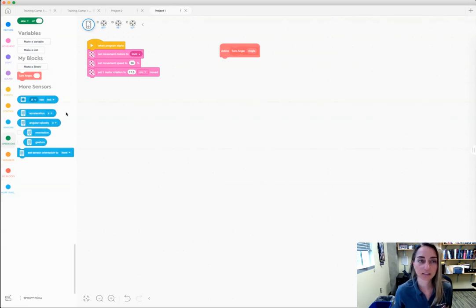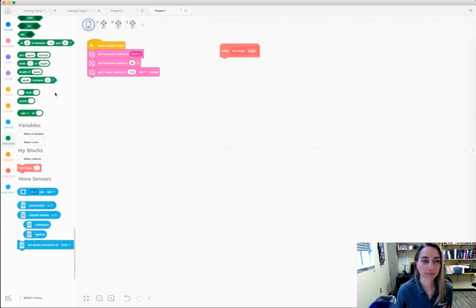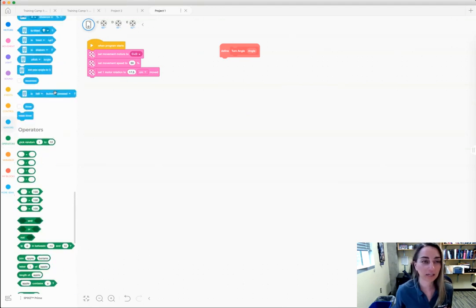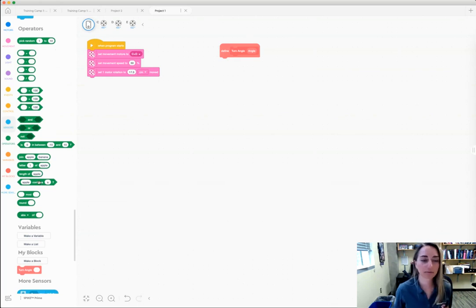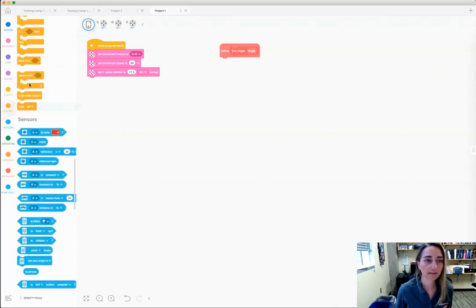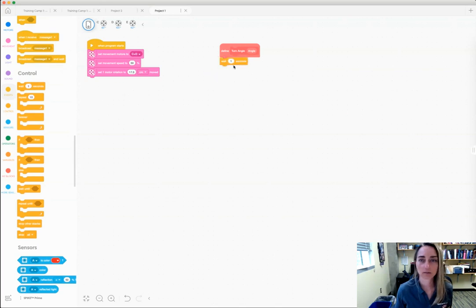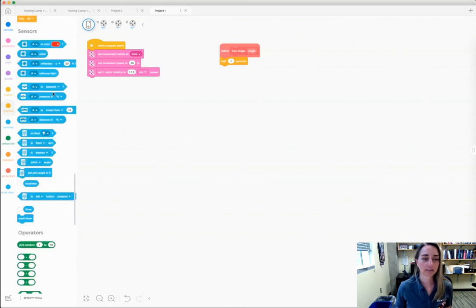Okay, so let's see if we can use this to actually make a turn. So I learned in training camp 1 how to make a turn using my gyro sensor inside my robot hub. So that's what I'm going to do. Okay, so I am going to start just by waiting for a second. Okay, and then no matter what the orientation of my robot, I want to reset the yaw angle to 0. So it thinks that the angle is 0 and it can measure from 0 rather than measuring from some random angle that it happens to be set at. So that's like resetting the sensor.